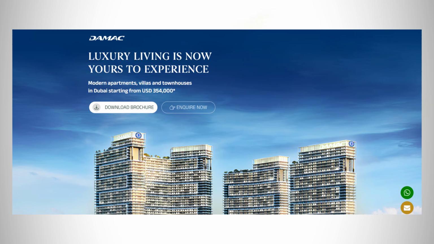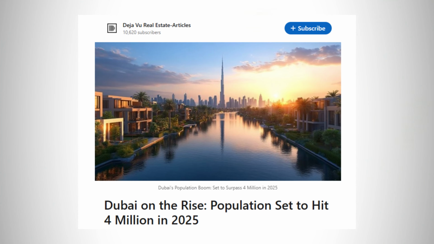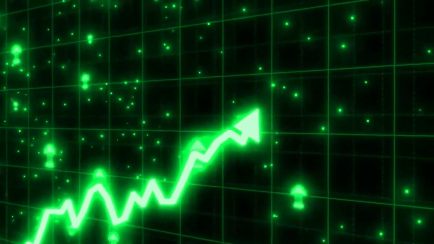If you talk about developers in Dubai, you have MR, Damac, Nakheel, Dubai Properties, Meraas. These are the main developers who have most of the townhouse and villa communities in the market. Even if you combine all of them, the supply is not enough to meet the demand. The population in Dubai is around 3.84 million people, and we have a trajectory that says this population will double over 10 years. So there will be much more demand for townhouses and villas, which means the prices of villas and townhouses will trend upward.